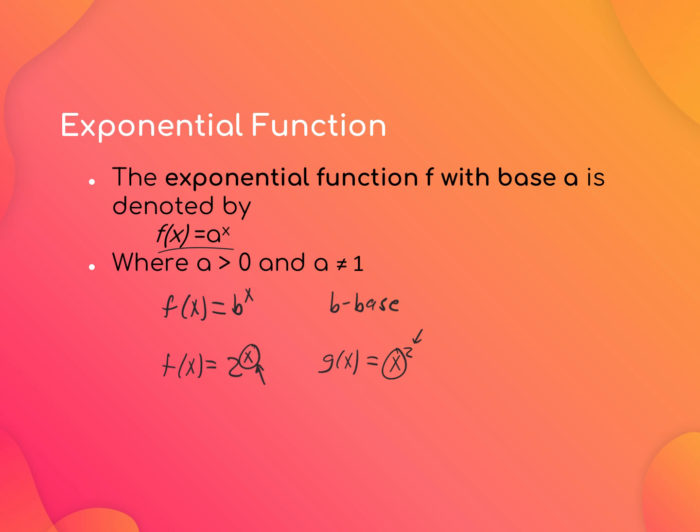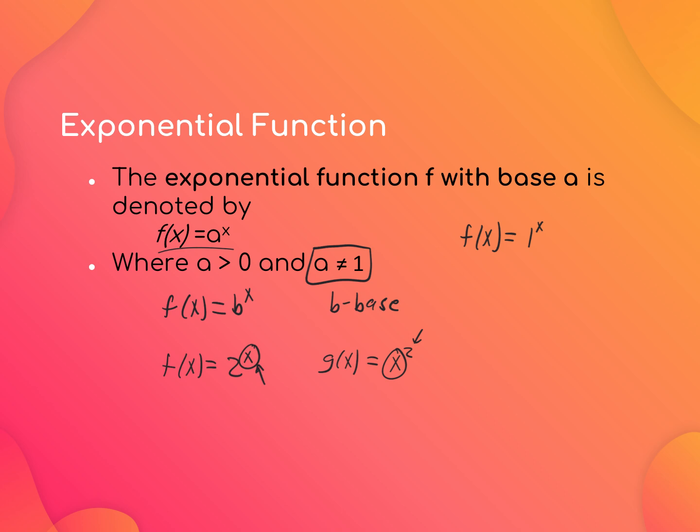So there are 2 main types of exponential functions: growth and decay. We'll talk about that in the next slide. But first, I want to talk about this restriction right here. A cannot equal 1. Think about why it cannot equal 1. Well, why don't we write a function? I'm going to say f of x is 1 to the power of x. So this is when a is 1, and let's see what happens there.